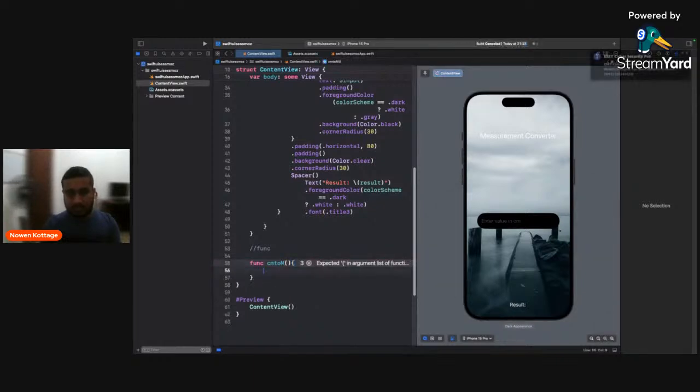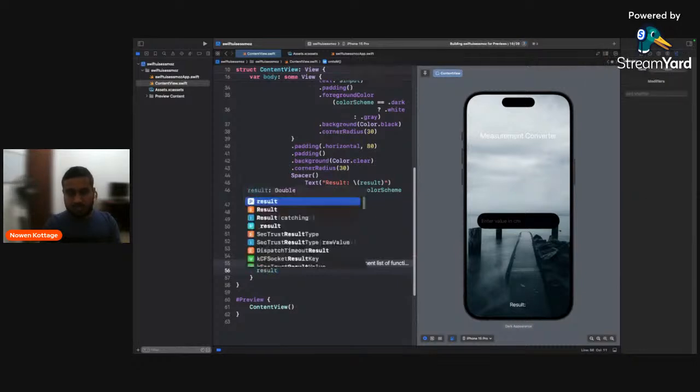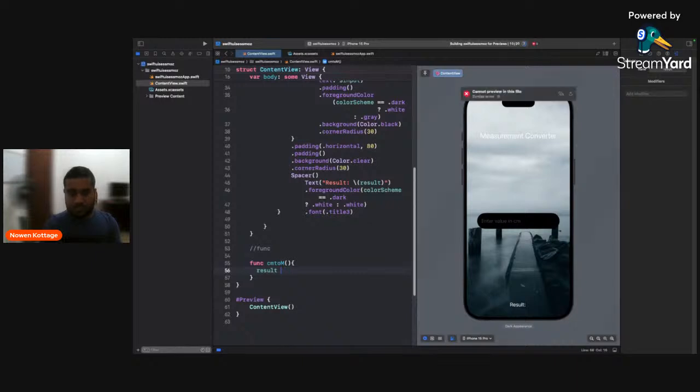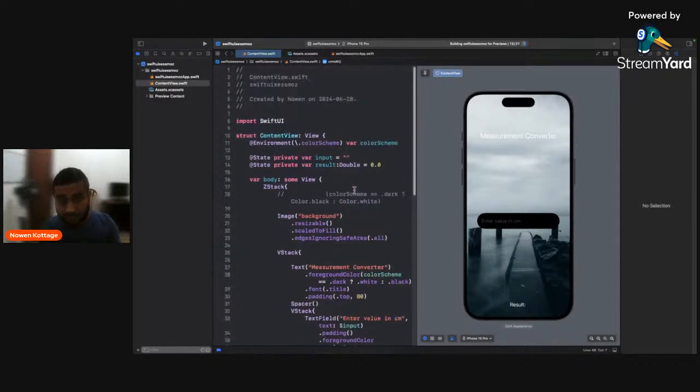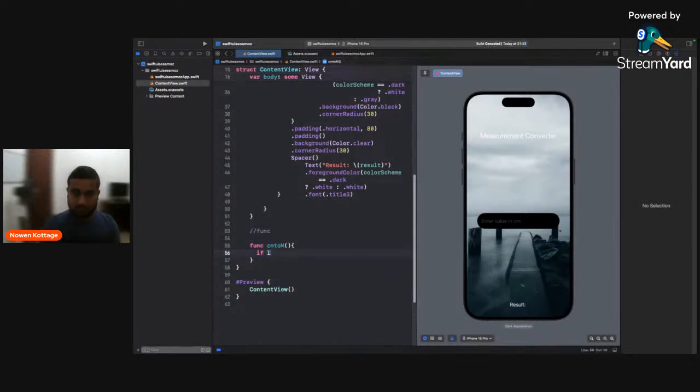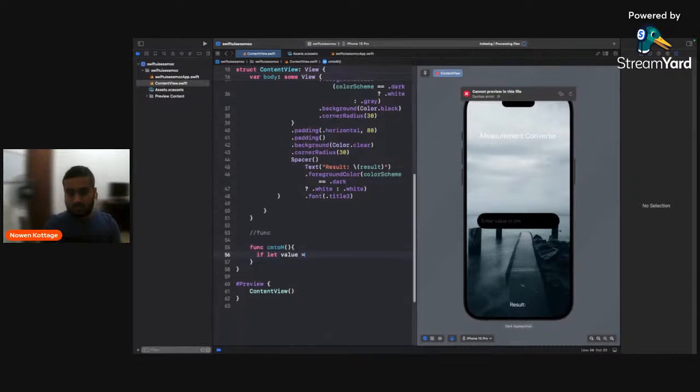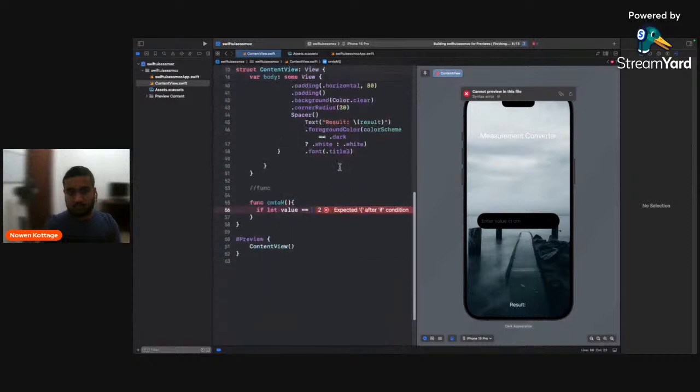Then what we do is we assign the value equals the input. Sorry, the string is coming outside. Then height result equals double.